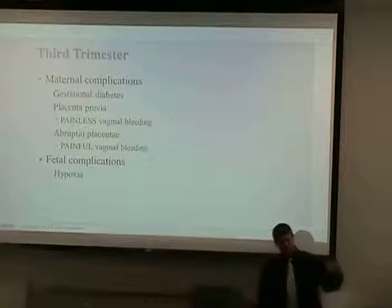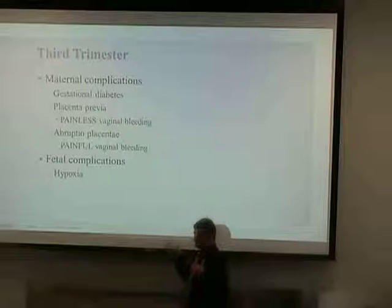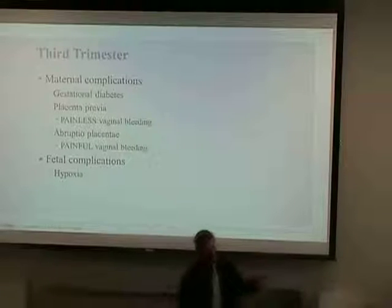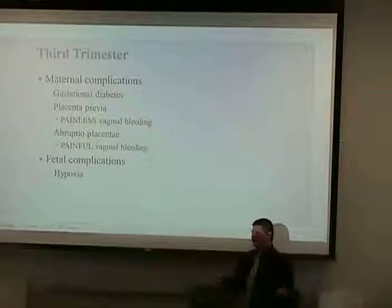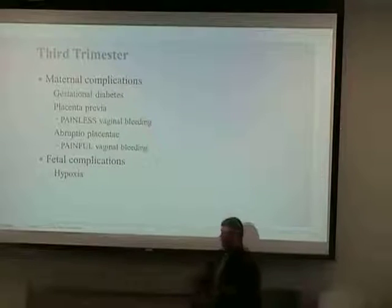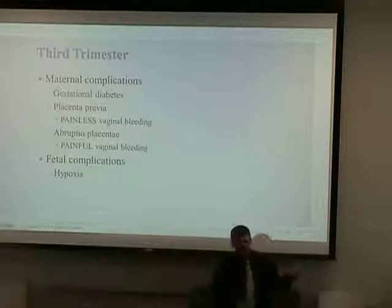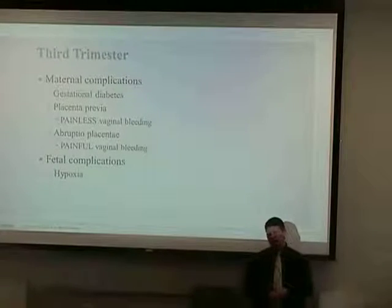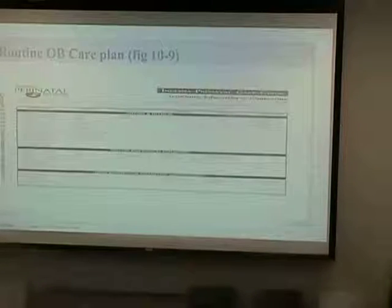Like high blood pressure can do it, diabetes can do it, smoking can do it, cocaine can do it, genetic instability can do it. By the way, for the cocaine, well, there are a lot of pregnant women on heroin, but there are an awful lot of pregnant women on cocaine. But all these things can cause, being at a high elevation can cause hypoxia for babies. So all these things can cause hypoxia, and they're going to affect the baby. And when they do, it's almost always in the third trimester, okay? So it's just important to know that. We're going to cover it more later.